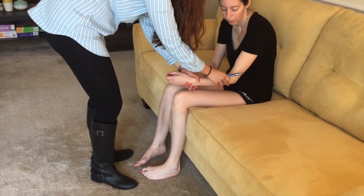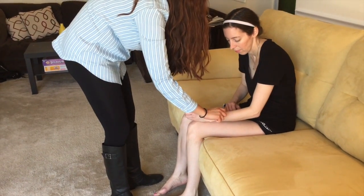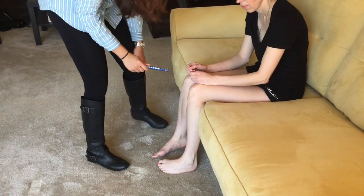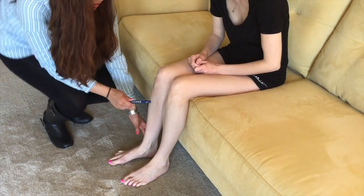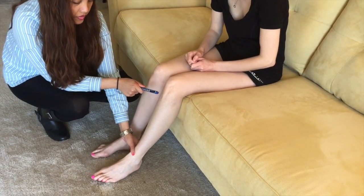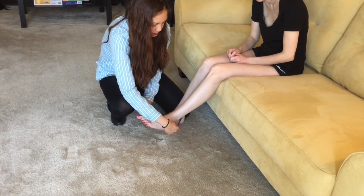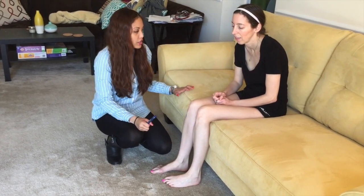And I'm just gonna have you rest your arm on your thigh like that. Just keep it bent. And then I'm gonna hit you right here, okay? And then the same thing on this arm. So brachioradialis reflex is intact and +2 bilaterally. So I'm gonna just check your patellar reflex. And then on this, okay? And then I'm gonna check your Achilles reflex. Okay, so patellar and Achilles reflexes are +2 and normal.